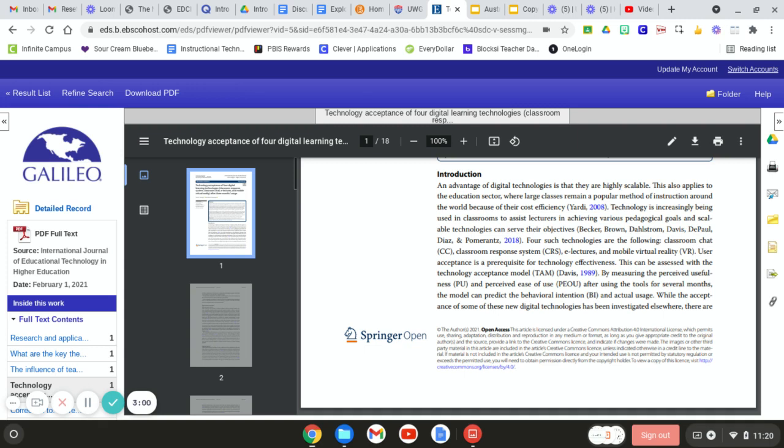Something else I just want to touch on, a lot of my professors want the articles we're using to be current. So they will have a time limit, nothing before 2016. It's really important to make sure before you do all your work, you have an up-to-date article because research can change because we live in an ever-changing world. This article is actually from February 1st, 2021. So it's definitely current.